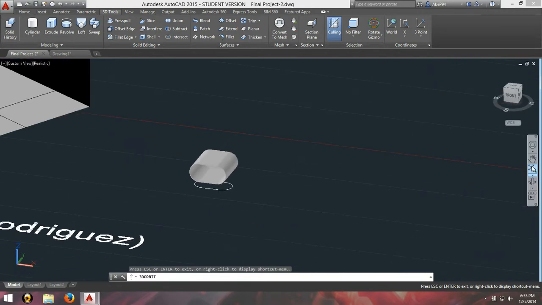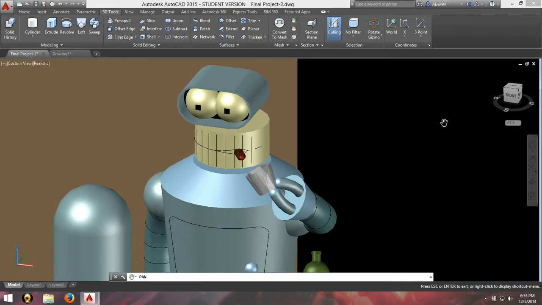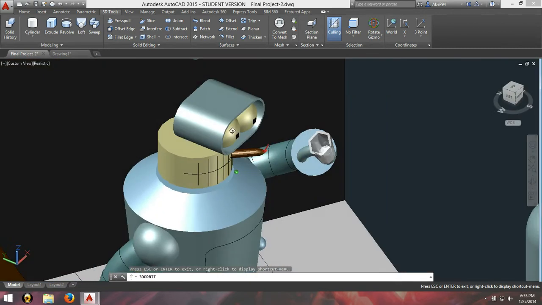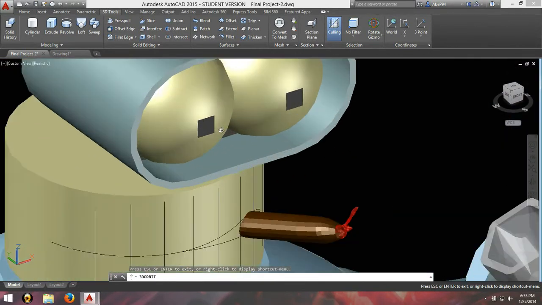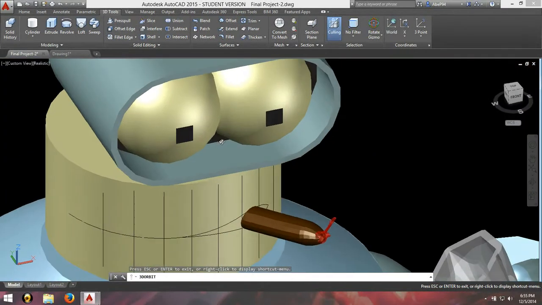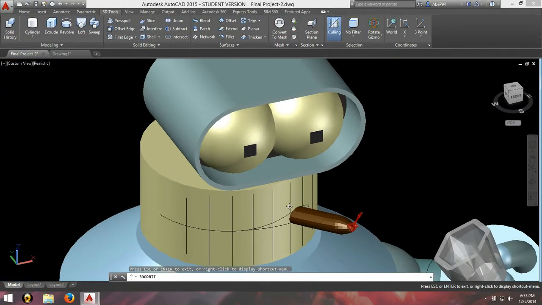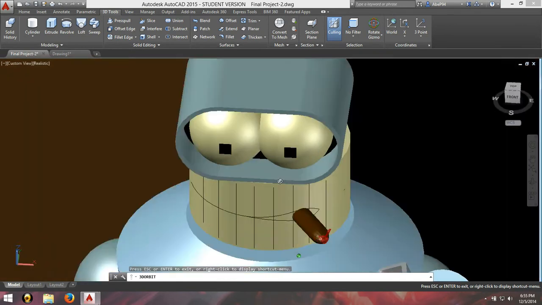Now as you can see from my original, you have two eyes. That's simple, just two spheres, and then create a rectangle or a square, more or less, that creates a plane just as the one that we created for the mouth. But this one you don't want to exclude, you just want to put it in the middle.